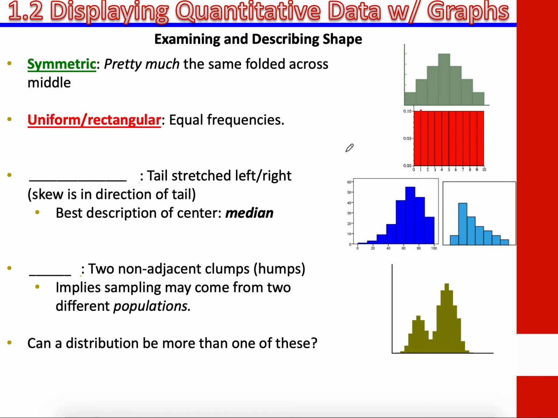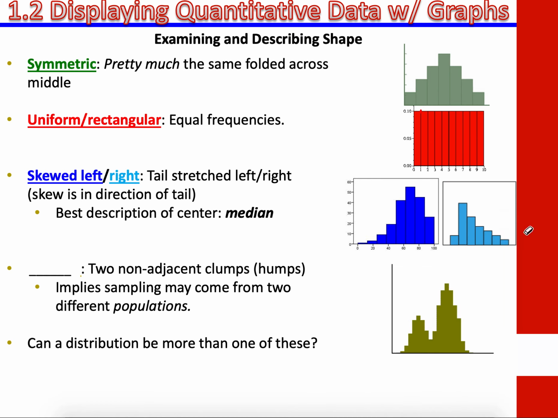If it's something a little crooked, like this dark blue and this light blue one, we call that distribution skewed, and we would refer to the direction of the skew as well. Note that I color-coded things here. The right graph is right skewed, the left graph is left skewed. Skew is basically, pretend this is symmetric for a second, and pretend this bar is a little bit higher. If I were to take the top part of this bar that's missing here, and stretch it out so that these values span a greater range of values to the left of it, this would essentially be skewing the distribution to the left.